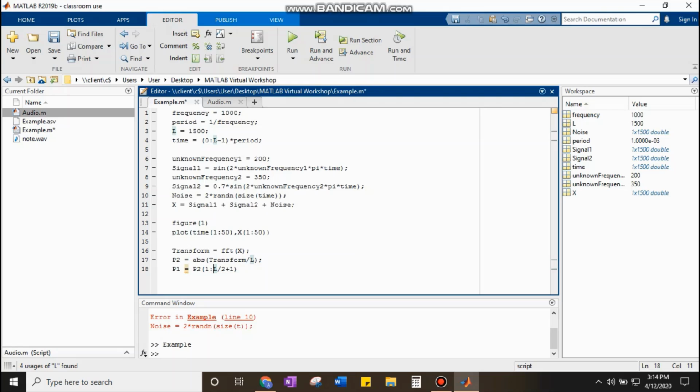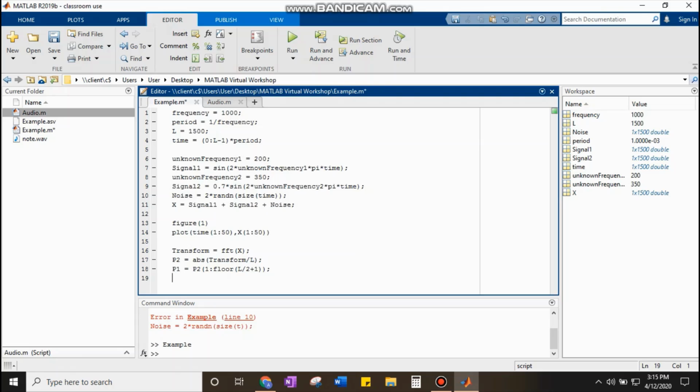And since this could possibly return a decimal point, and that's not good for MATLAB indexing, you can't have the 10.5 index of a vector, we're going to use this floor command to make sure that doesn't give us a decimal point. Now, obviously, since in this example it's going to be even, in the future when we're using audio files, we can't really control the number of samples, so that's a good safety measure to ensure that nothing goes wrong.